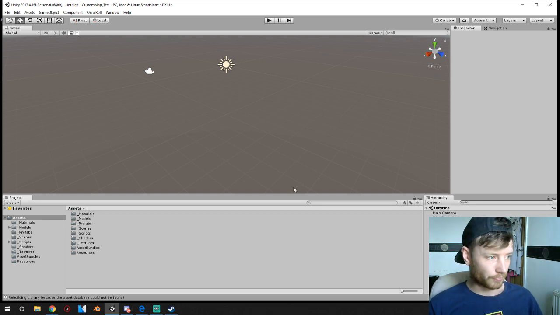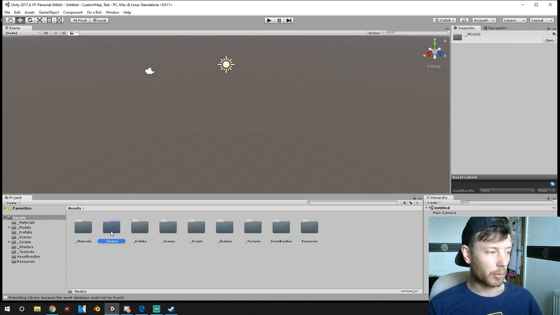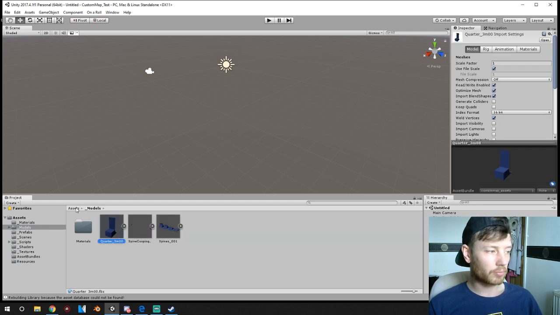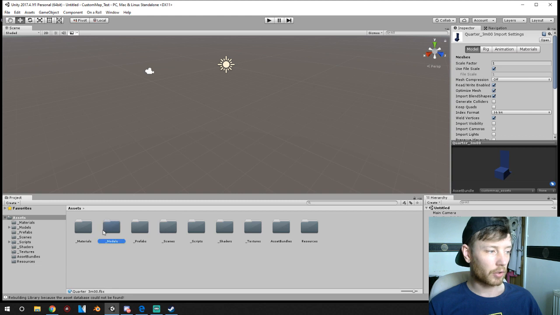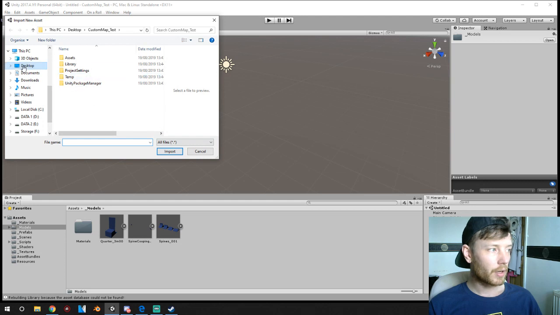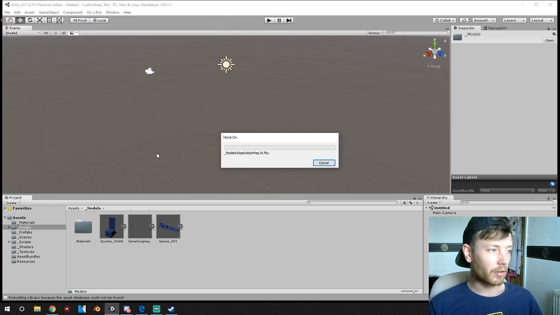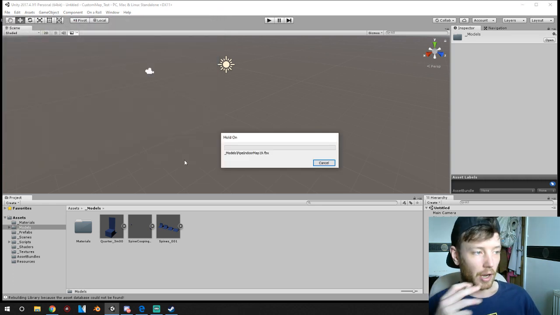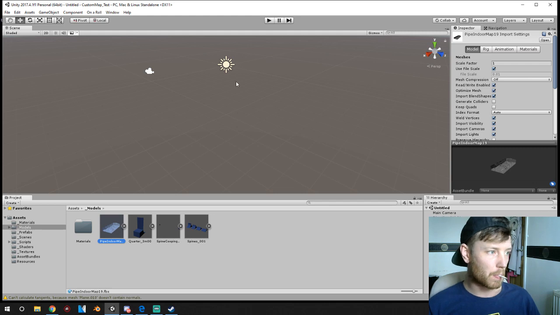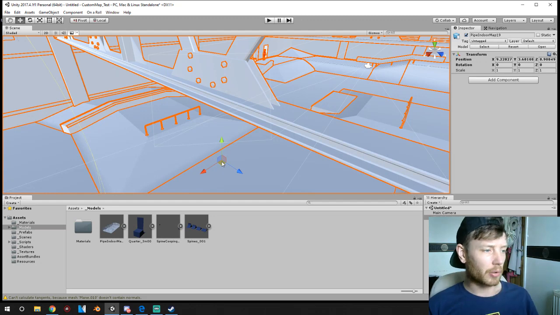So the first thing we want to do, I'll just have this how it normally is. So we're going to be importing models, but I don't feel it necessary to put it in the models folder, but you can for simplicity. So we're going to import a new asset. Now I know where mine is. You may have a different map, but I just have the pipe indoor map from Enox. So I'm going to pull that in.